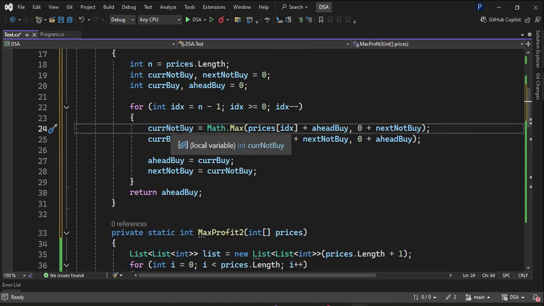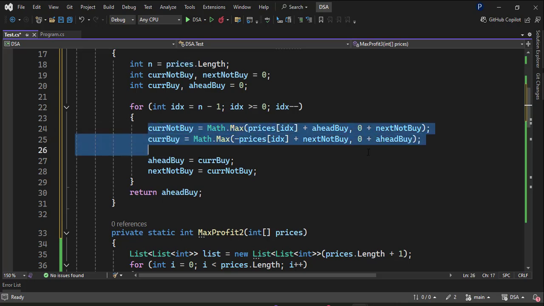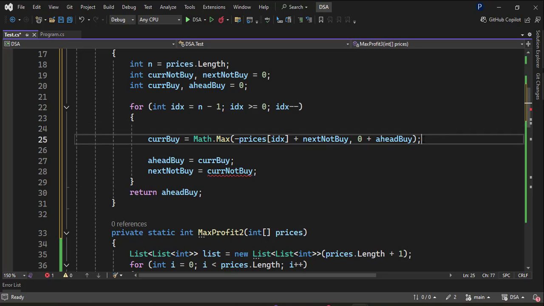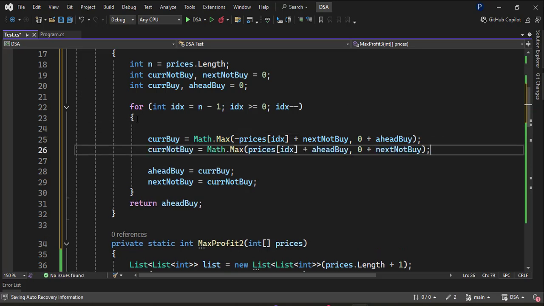Let's understand one more time. If we are not buying right now, that means we are selling, right? Or we can reverse this to make it even easier. Let's put it this way first because it is how the loop we had, right? First we had buy.